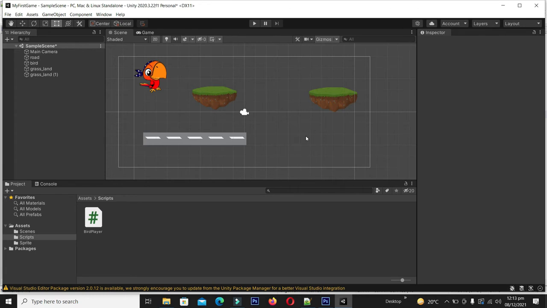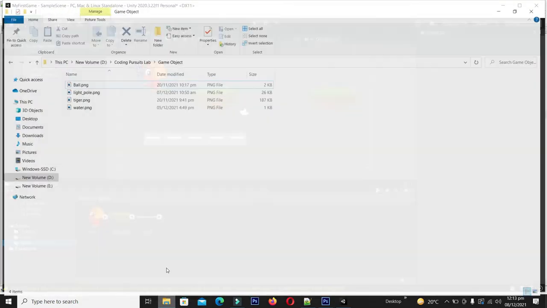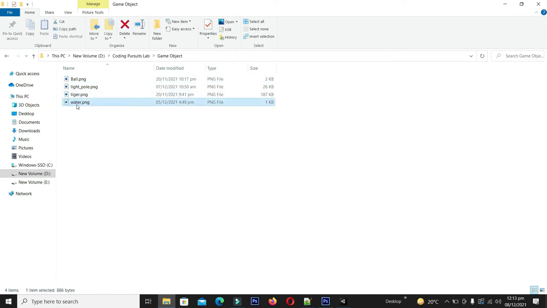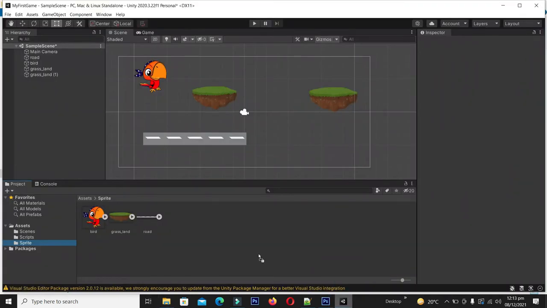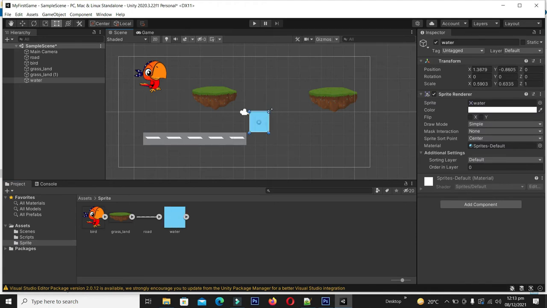Now we are going to add a Buoyancy Effector here. The Buoyancy Effector is used to add a water-like or floating-like effect to any game object. To elaborate, let me select the sprite. I have a game object called water. Let me drag it into the scene, resize it, and copy and paste it here.